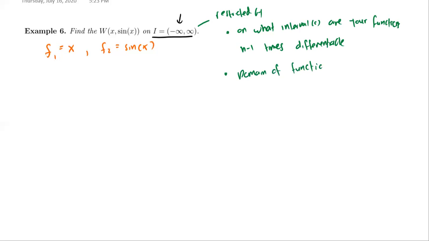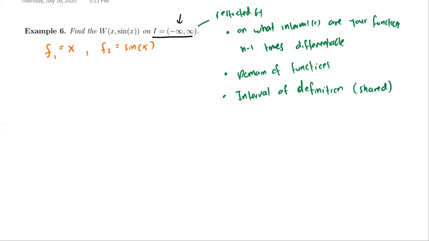And the last thing that I want to mention, which is kind of included in the domain of the functions but is bigger, is the interval of definition of the solutions. Because for our purposes, we're going to want to know the Wronskian of functions on whatever interval they are solutions. So the shared interval of definition, because each function can have its own interval of definition, but we want an interval of definition that works for all of them. I'm just going to say shared. So those are the things that are usually going to restrict whatever interval you're calculating the Wronskian on.